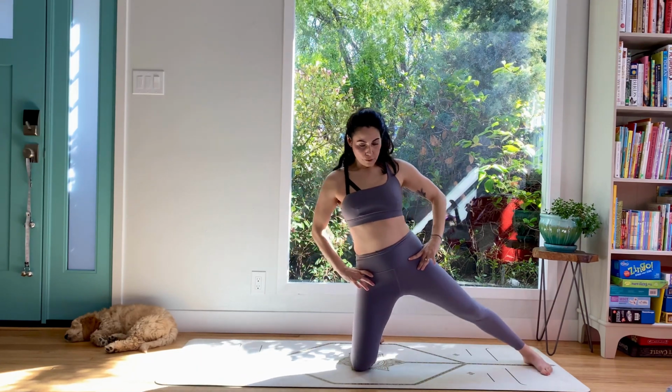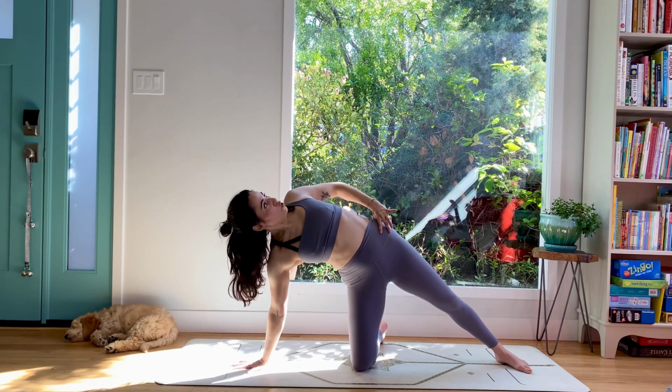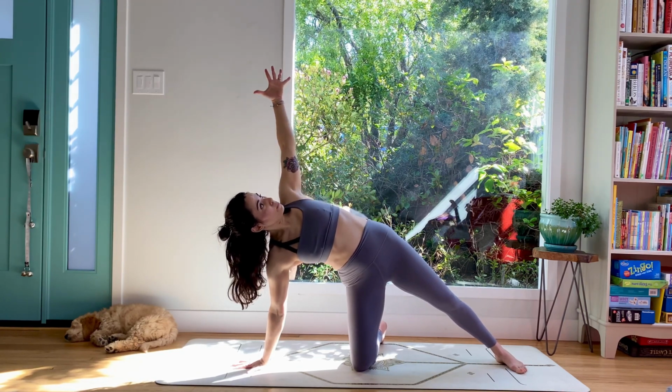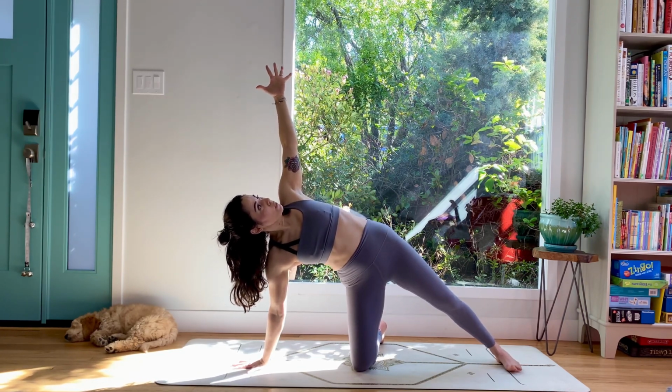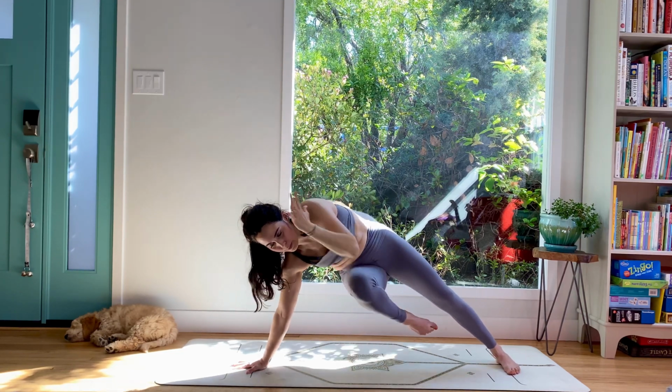Slide out your right foot and the right hand comes down. Spin open, modified side plank, expand through that right hand. So I'm mirroring you now. Now my left knee is going to tap.